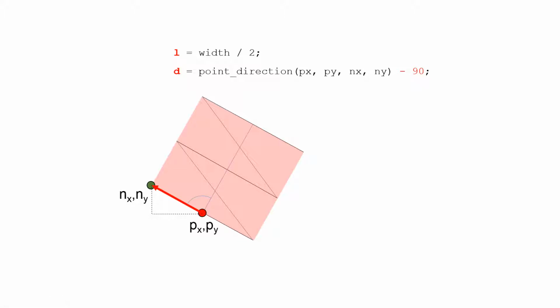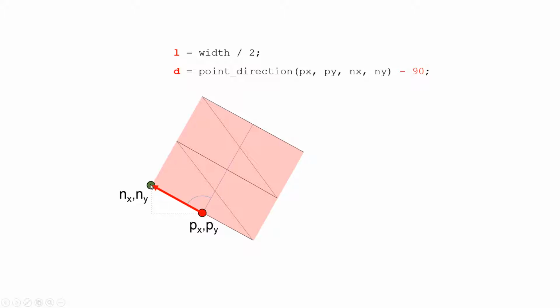Well, to get there, you need to know that every two-dimensional vector has two components, an x component and a y component. And if I add the x component to my starting point, which in this case is a negative value, and also add the y component, I will actually get from the starting point to my end point.